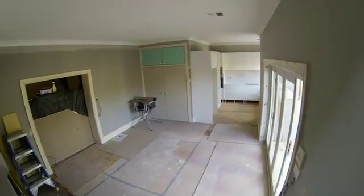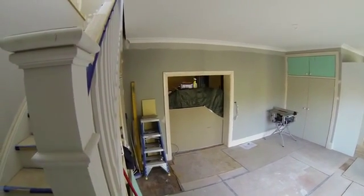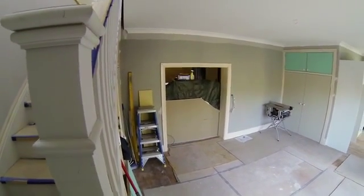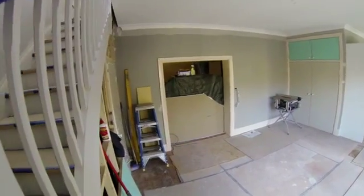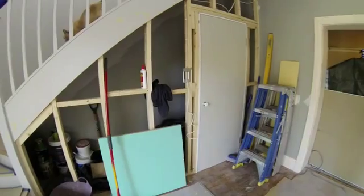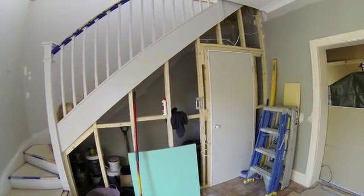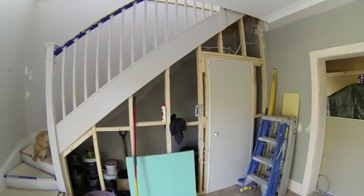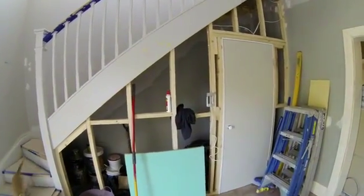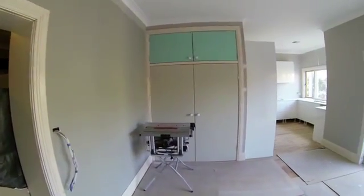So just coming back down the stairs. So we've opened up this little bit here. We've got to move that block soon so they can actually access all of the floorboards and finish them off. Under the stairs we've got a door in. It's not quite straight and it scratches the floor, but I'll sort that out. But a bit of work to unhook all of that so the stairs could get shifted, but that's been done. And then coming around this way, the linen cupboards are in.